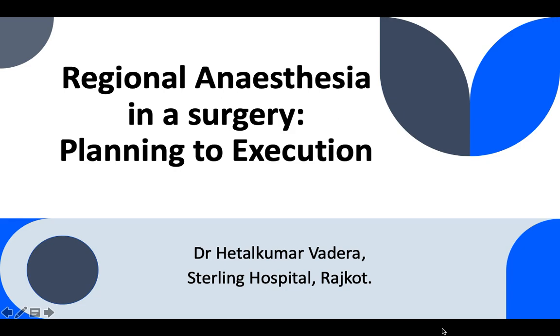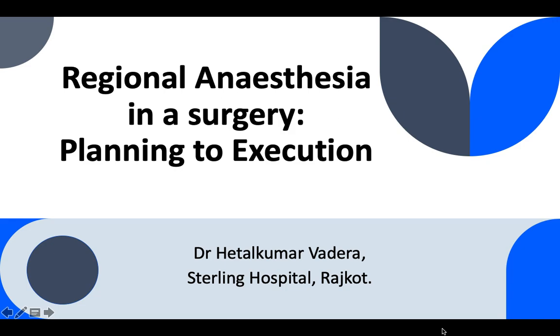This is about regional anesthesia in surgery, how to plan it and how to execute it. Giving regional anesthesia or a peripheral nerve block is not just poking a needle, giving the block and running away or completing the surgery, but it requires some planning and execution. We need to understand what to do preoperatively, what type of consent we need to take, how to prepare the patient, how to go for ultrasound guided block, how to give PNS guided block, and how to do post-operative follow-up. So this is the entire process.